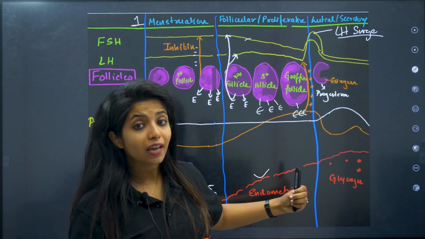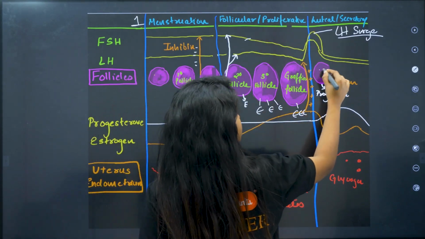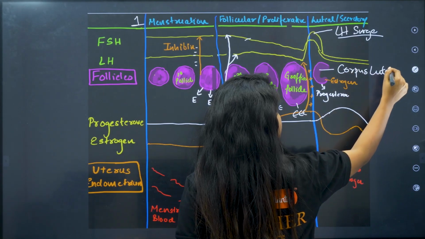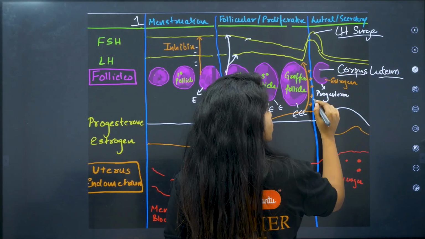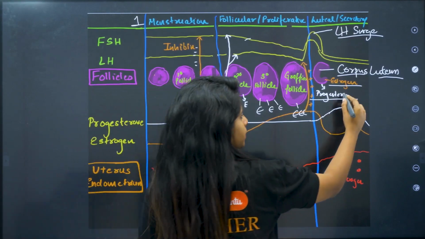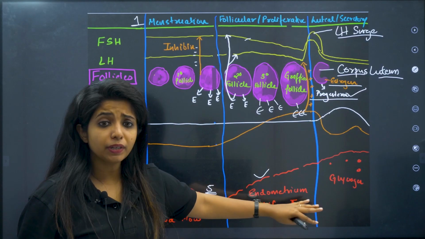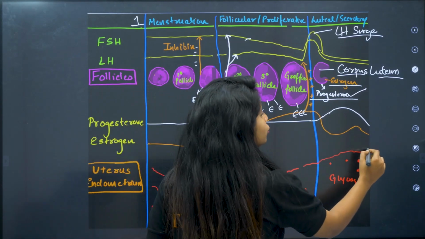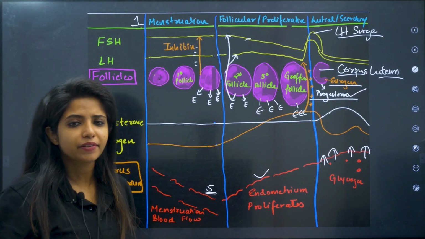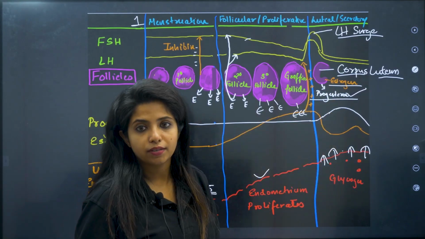So, for that, who is there? The Graafian follicle. Once it releases everything, what is left back? What do you call this structure? You call this the corpus luteum. This corpus luteum is responsible for progesterone as well as estrogen secretion, but mainly progesterone. This progesterone will act on the pre-existing endometrium layer and make it more thickened, more glandular, more secretory, everything possible. And estrogen will also be there, which will also help in maintaining this.